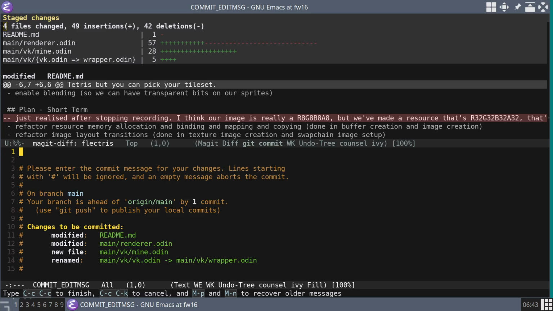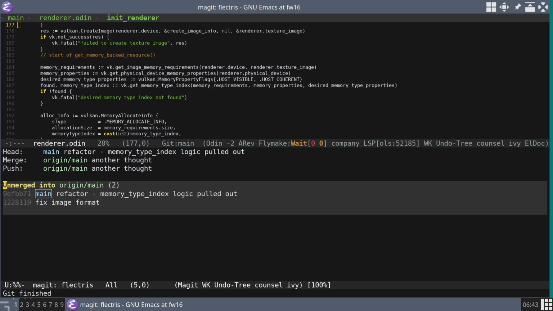Dropped a line from the README. Refactor. What actually did we do? Memory type index. Logic pulled out. There we go.